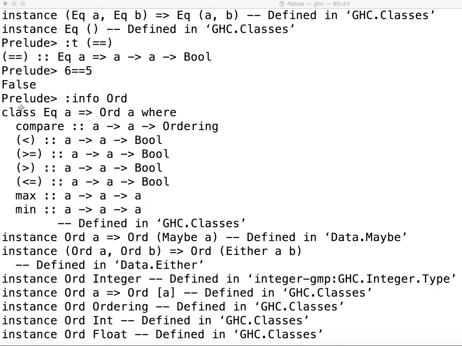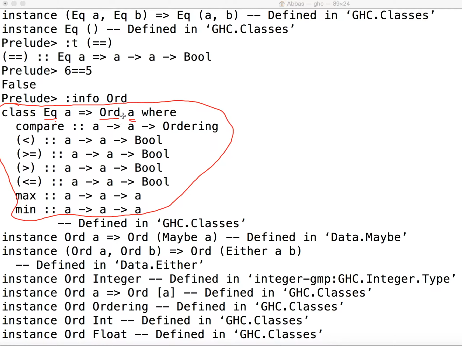The formal definition of my type class ORD is right here, and it tells me that whatever this A is must also belong to the type class EQ.